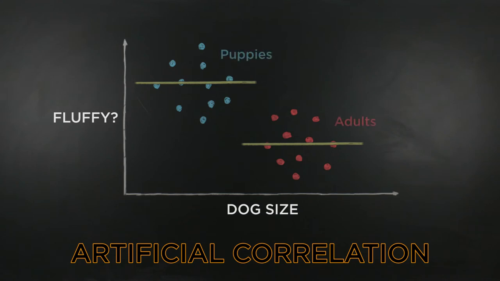We can see that dogs are fluffy at all sizes, but puppies are usually fluffier than adults. So again, to avoid mistakes, make sure that you're aware of what exactly is shown in a graph before you make judgments about the data shown in that graph.